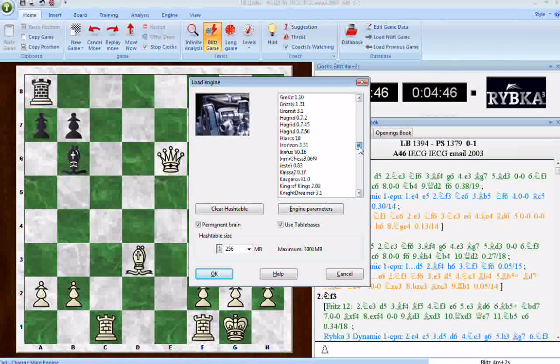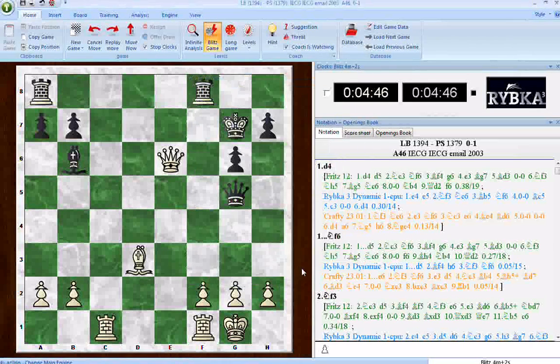So let's say that I'm an engine programmer and I want to see how my engine stacks up against a couple of guys that I know that are also programming their own engines. You can import them all and use compare analysis and have them analyze existing games to compare, for example, the node count. If I had checked node count, which I did not do before I ran this game, in addition to this evaluation information here at the end of each variation, you'd also have a number that tells you how many positions the engine looked at to arrive at this analysis. You could compare the speed of your engine against the speed of your competitor or friend's engine.